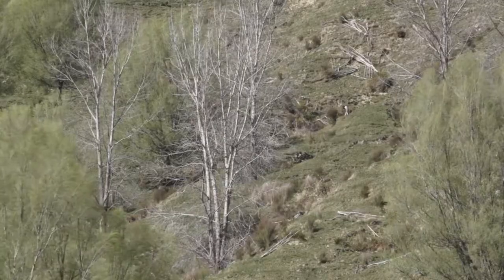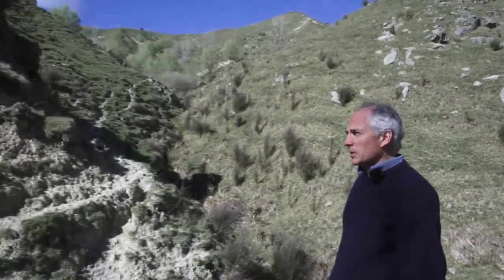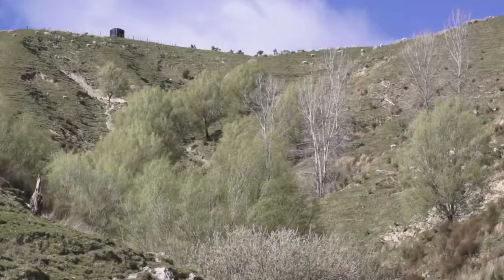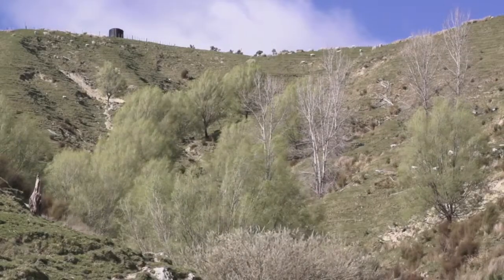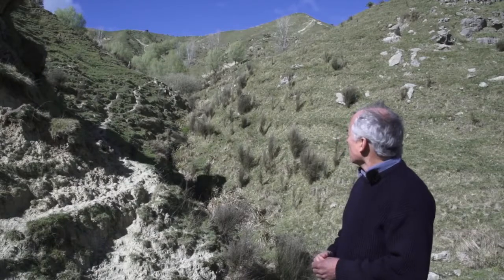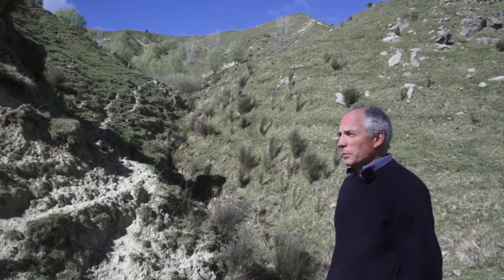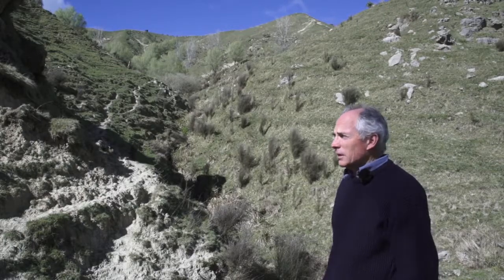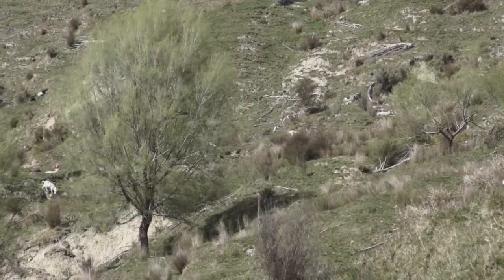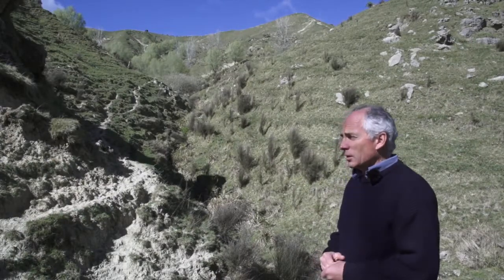Ever since this trust started, the farm has been planting poles for erosion control and it's a very necessary part of farming on the east coast. There's some erosion up this gully and the best thing you can do on this kind of country is plant willows up the gullies — it's just the same old recipe as it's been around for 40 years. Very successful and very effective. It also provides opportunity for fodder in a drought, and one of our managers here was very keen on that as a feed source in droughts and he did it very successfully too.